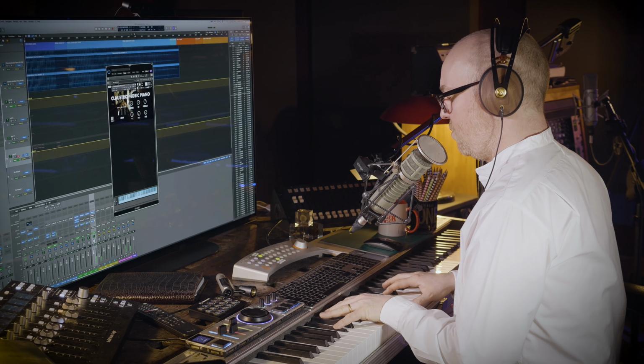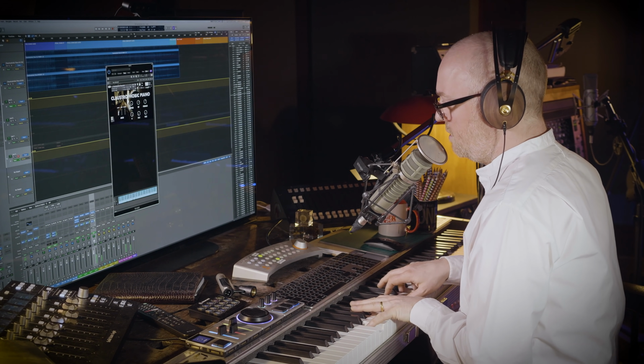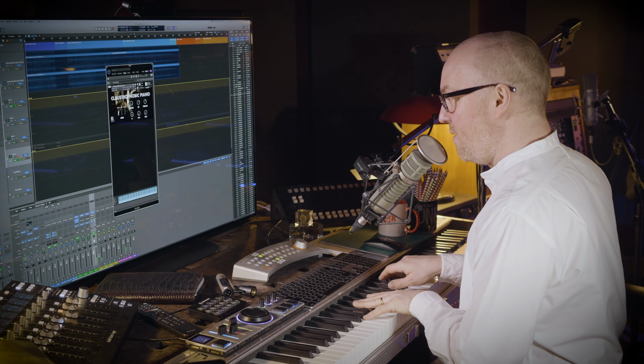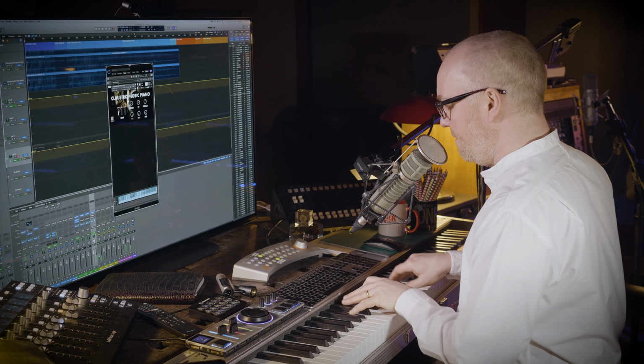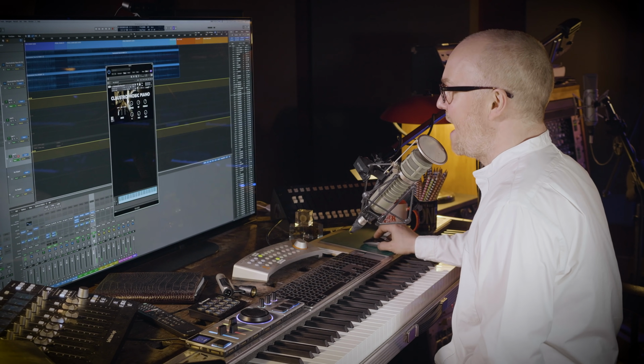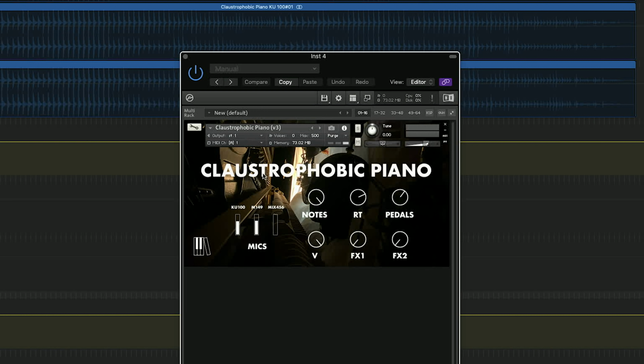Let's just hear that on headphones. This has been a slow process of what I believe the Japanese call kaizen, just slow, iterative improvements. And for me personally, this is the best piano I've made since the soft piano, I think. Just fits into my aesthetic. Now, what I also did was I summed these 2 signals. So let's have a listen to them summed.